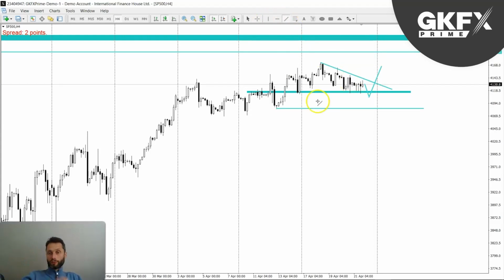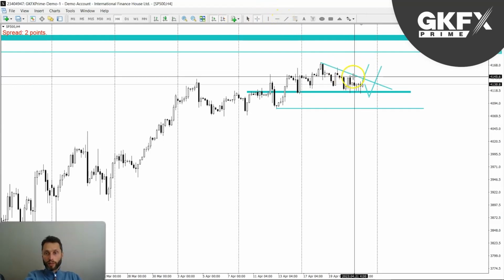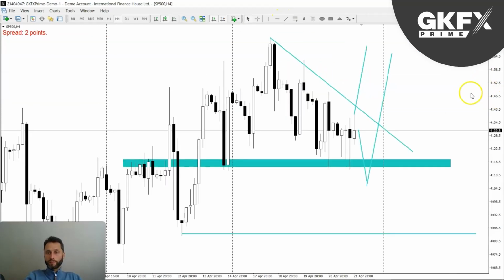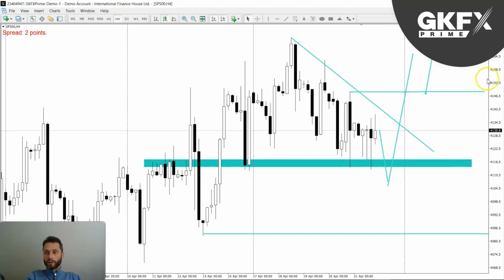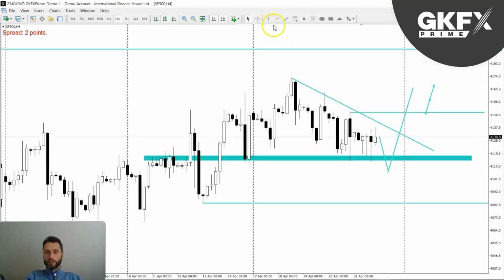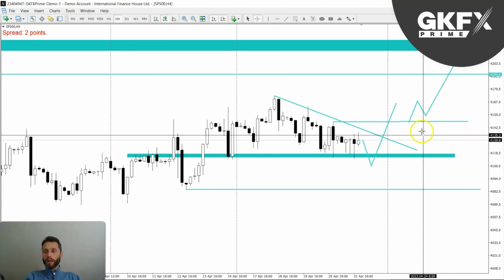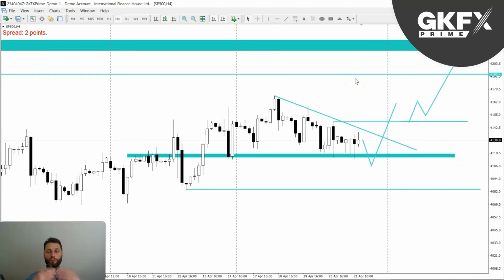The other possibility, of course, if we don't get a better price, is we breach this kind of trend line, break the market structure right here, this high here. And then if we breach that, let me just make it a little bit clearer. If we breach that without going lower and then create a better price, that would be a possible idea with also a decent risk to reward here and high probability confirming. We'll have more confirmations by then that the market is going higher. So we've got a little bit more information.